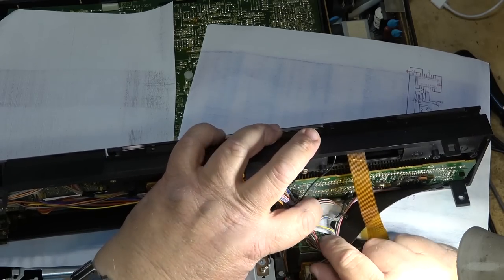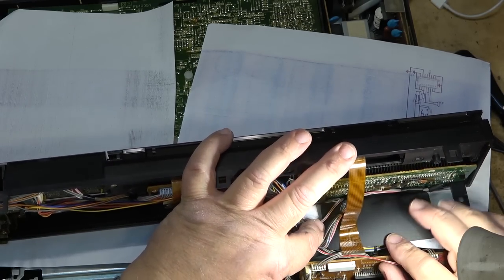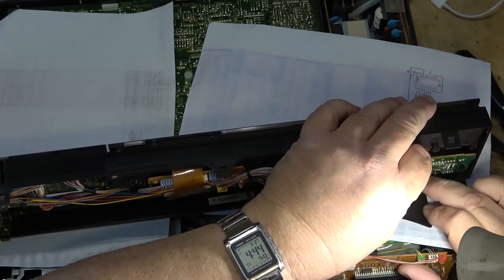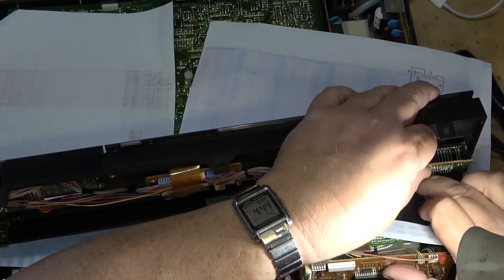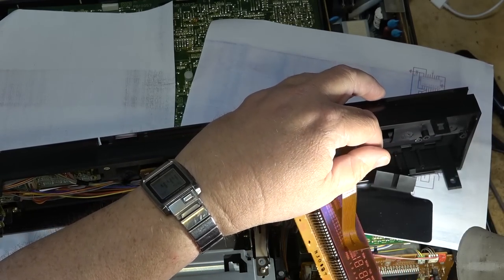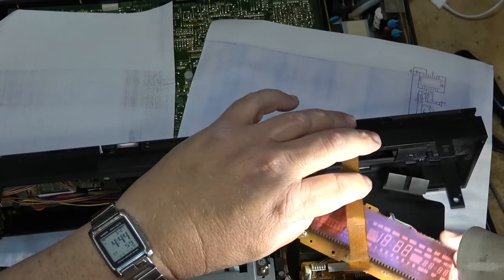I almost wish I hadn't said yes, I would look at this, because I forgot how ugly these machines can be. I've got one and I'm not going to repair it just because they're ugly. They're hard to work on and they've got all these circuit boards in them that are just a pain in the butt to work on.